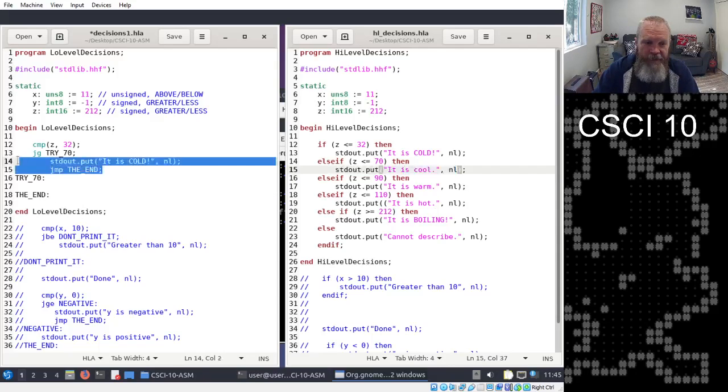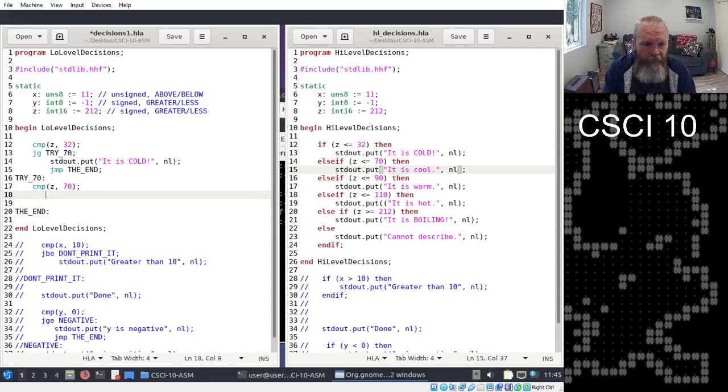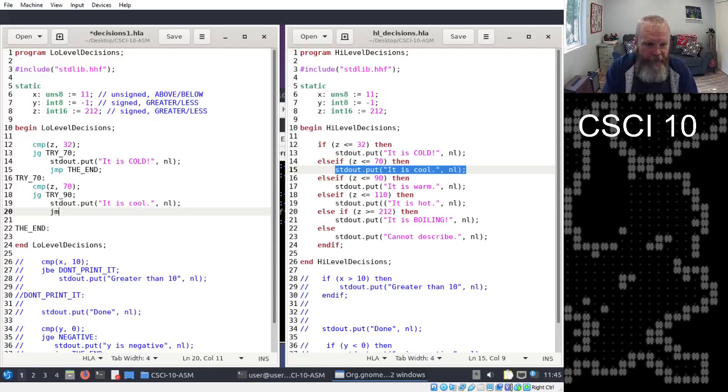Okay, so is z less than or equal to 32? If not, then I'll try 70. So I run the comparison again, this time against 70. Same thing. So if I'm not less than or equal to 70, in other words, if I'm greater than 70, then I will try 90. If I don't try 90, then I will grab it as cool and pop out of here.